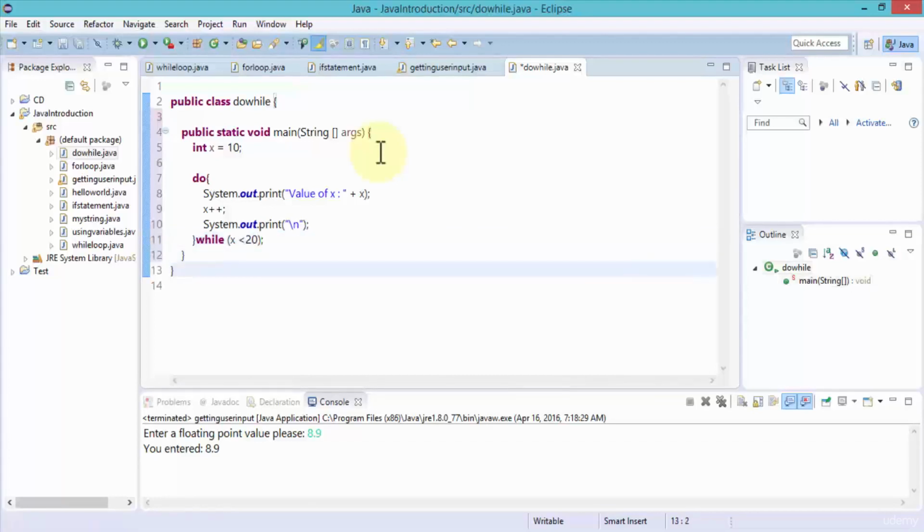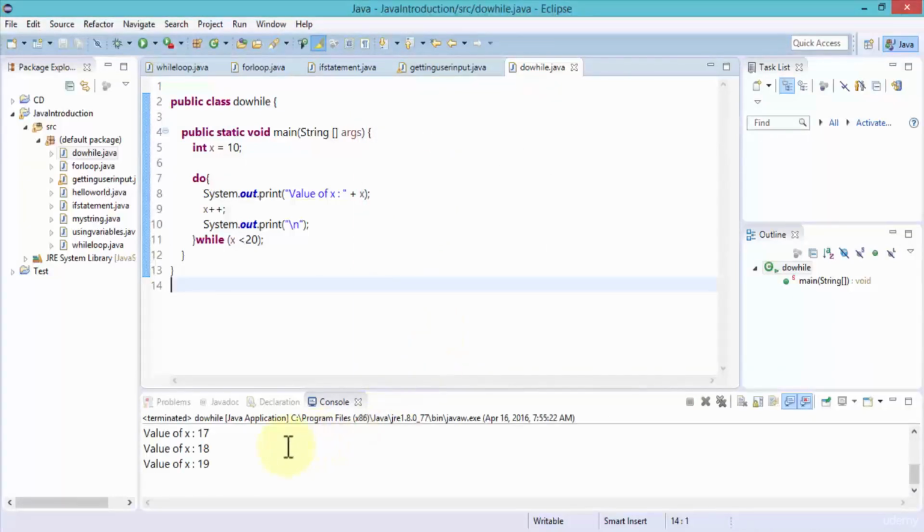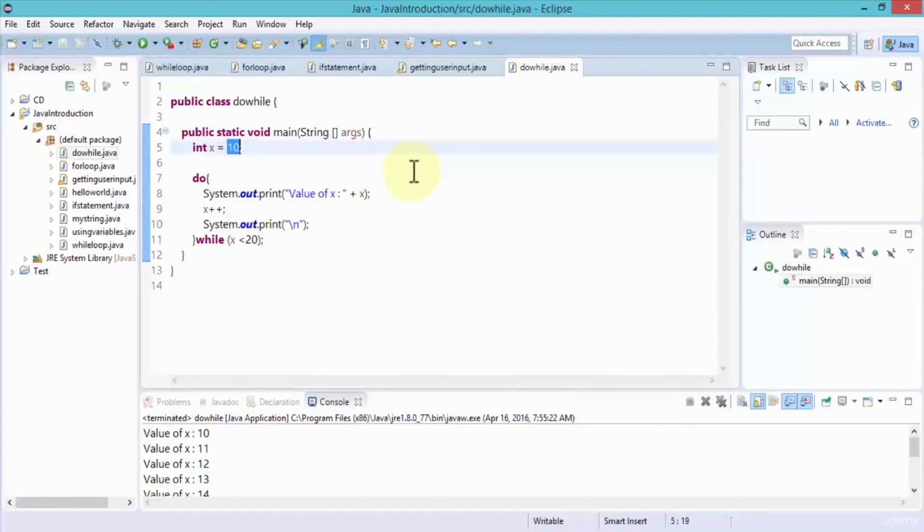Great. So what is essentially happening here is simply we're doing the do while loop. So it's going to guarantee at least one execution, and we are going to get the output here as well as to the value of x. So let me go ahead and in fact run this. Let's click on the run option, save and launch dialog box appears, click OK, and we get the value starting from 10, 11 all the way to 19, because we specified that while x is less than 20. So the last value would be the 19. And our first value is 10 because that's what our variable is at this point.